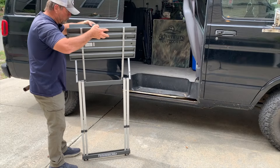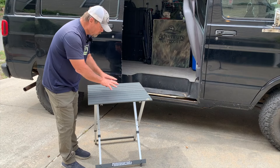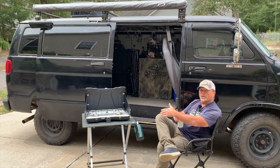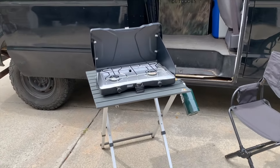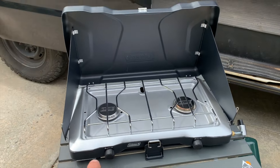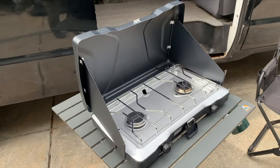This would be my typical setup. If I were camping, I use my GCI camping table as a workstation. So I'm going to set up the new Coleman Triton stove on that. A nice lawn chair, a workstation to work from, and now my Coleman Triton stove getting ready to put on some food for the evening. And of course, something cold to drink like a Diet Pepsi because I'm watching my waistline. This actually does make a nice setup for camping. It's sized perfectly — not too big, not too small. Double burners. It's going to be a perfect companion for those camping outings. The weather's starting to turn cool, so it's time to get camping and cooking.